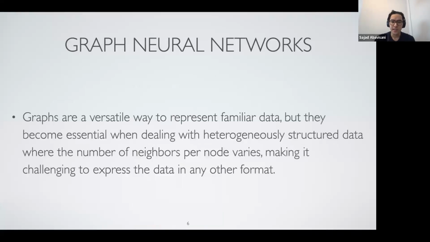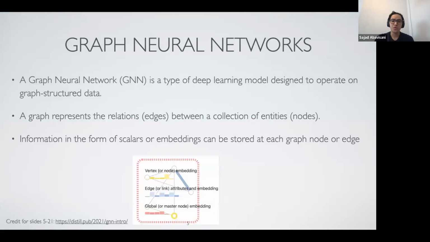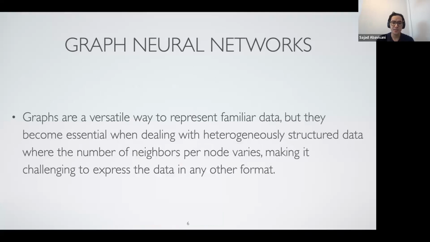You basically have three different things to keep track of: the vertices, the edges, and the whole global graph. And you have a different embedding for each of them in the graph. The reason that graph neural networks are being researched a lot more recently is because they have special characteristics, like being good at dealing with heterogeneous data.